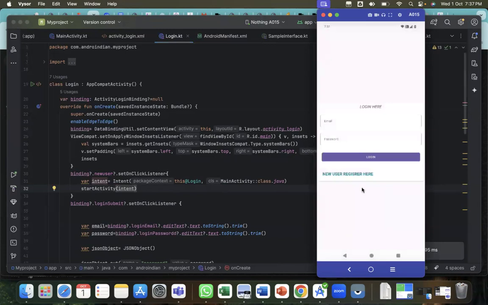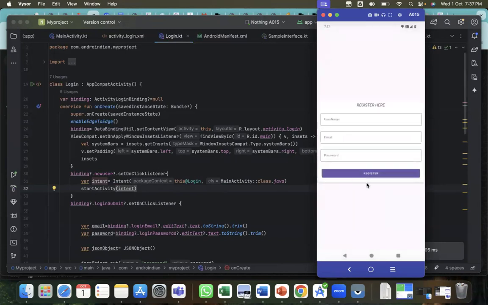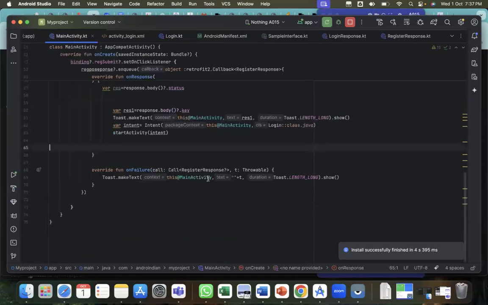See, now the login page came first. From here, it is navigating here. Once registration is successful, we have to navigate anyhow. After unsuccessful registration, we are navigating to the login page. That will be fine here.